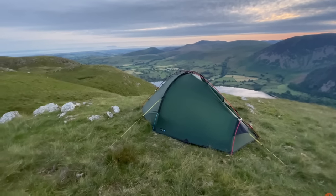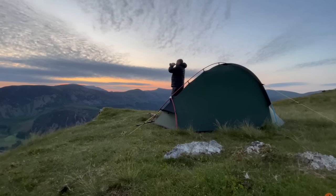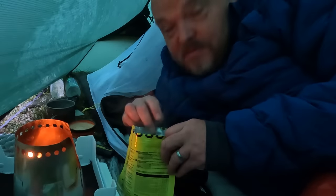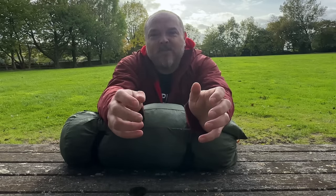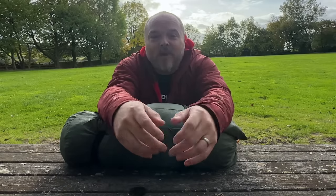The solution came to me: I needed another tent. So I got my hands on the Terra Nova Southern Cross One. It's an incredibly lightweight tent and probably second to the Hilleberg Solo when it comes to robustness. The vestibule area is massive — loads of room for your gear and for cooking in — and it was totally freestanding, so I could pick it up and move it wherever I wanted. Perfect. Well, almost perfect. The sleeping compartment is just a little bit small on long dark nights. Fine for summer camps where you're only in it six hours, but if you're in there 14 hours it's quite an enclosed space.